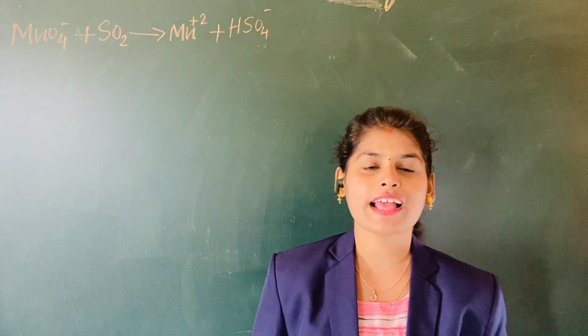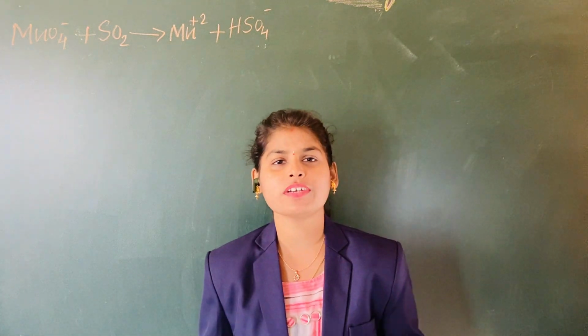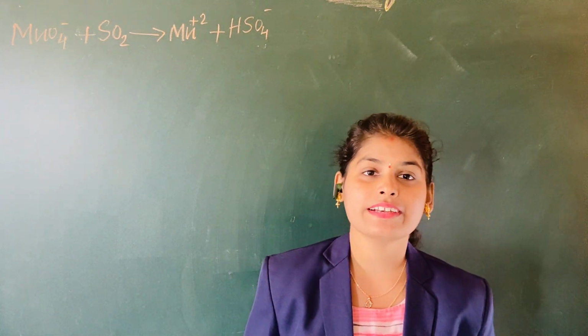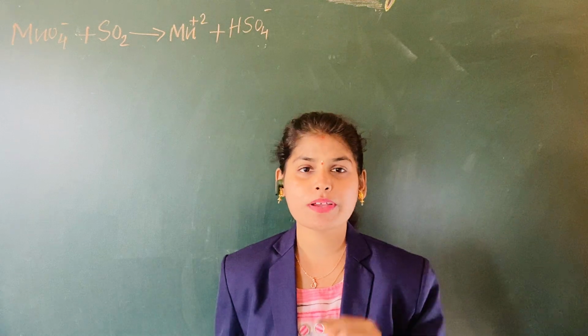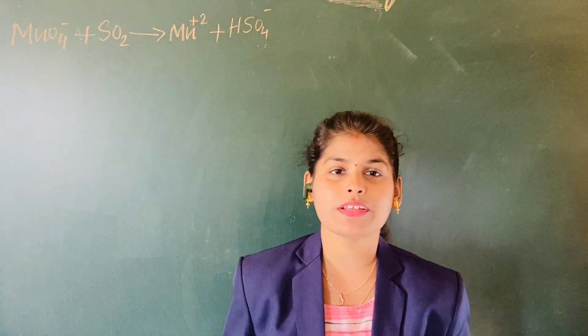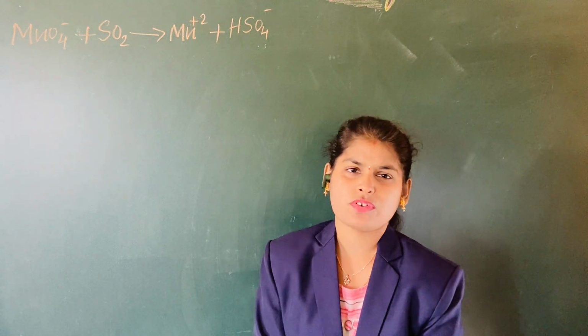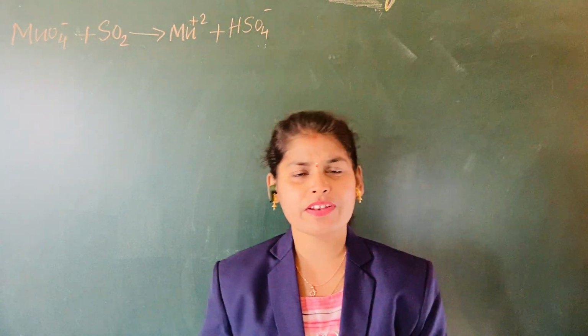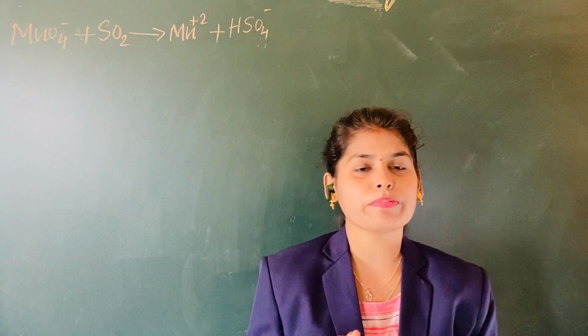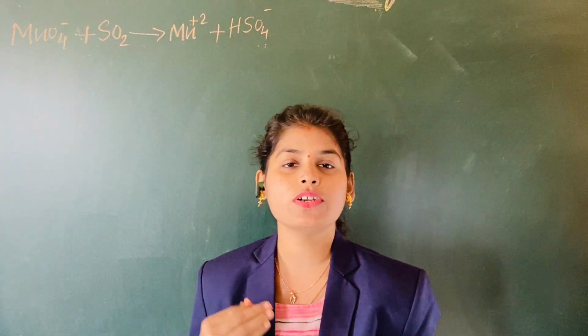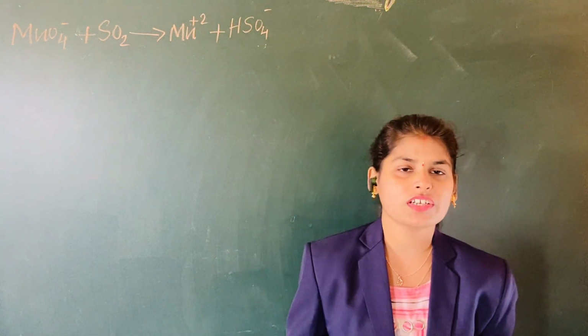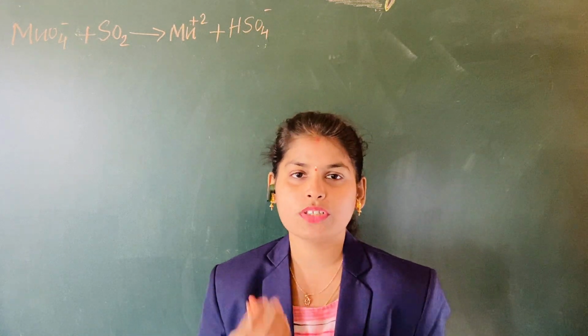So in today's class, I am going to explain one more redox reaction balancing method, that is in the acidic medium. Watch my previous video where I explained for basic medium. Now I will be explaining for the acidic medium. From the exam point of view, they will mention in the question whether it is an acidic or a basic medium. Based on that you need to complete the process and you can solve that problem.